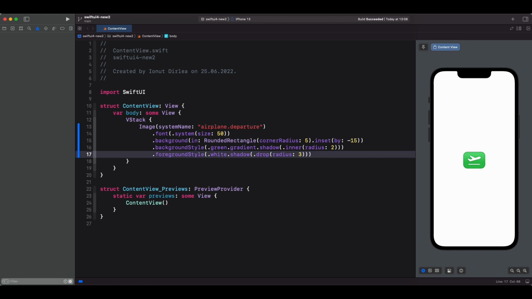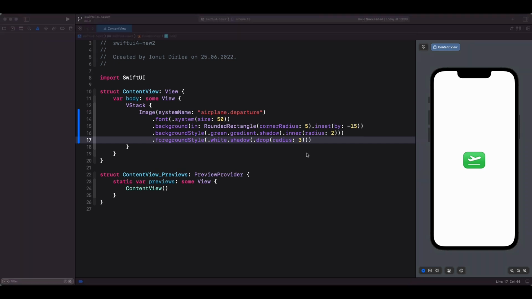You can play and add them to all sorts of views. You can tie them to different sensors and move the shadow and so on, but in a nutshell this is how you use them. Next, let's move on. Okay, let's continue building our screen. As I said, we're gonna build confirmation flight screen in an imaginary app.